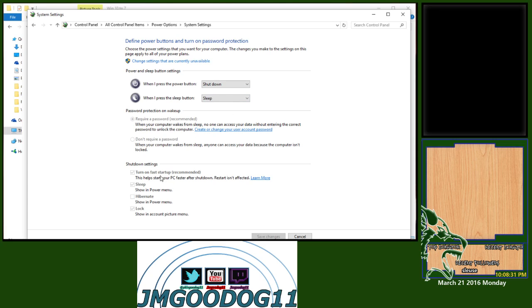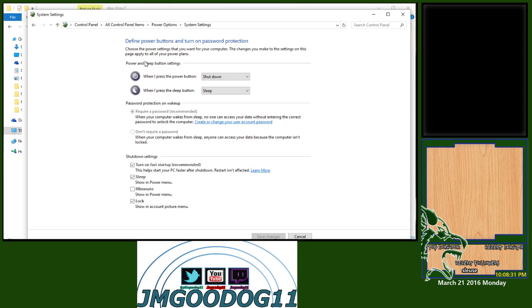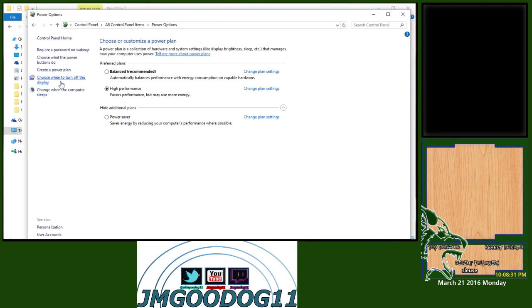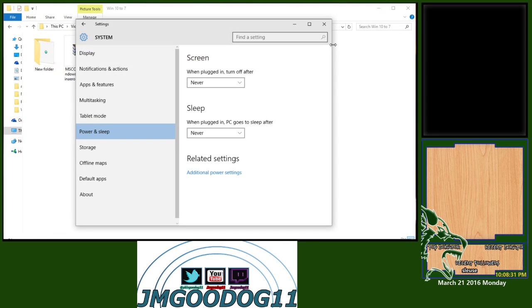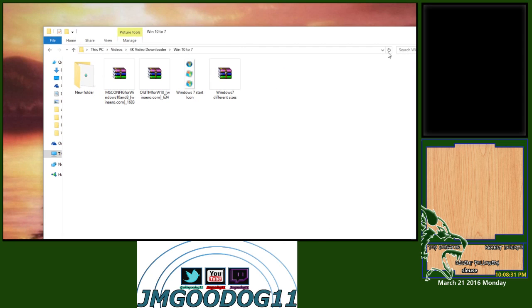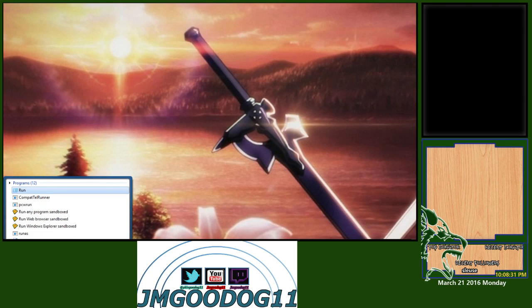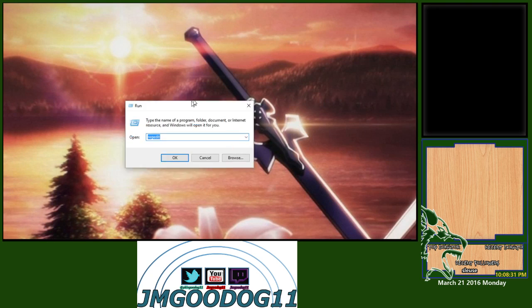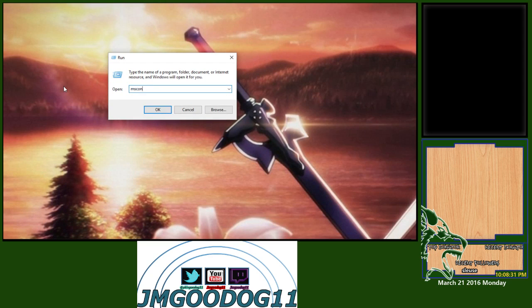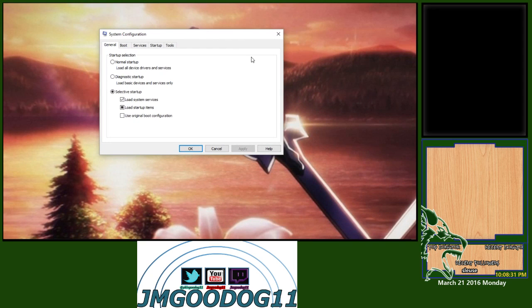So what we want to do is we want to click right here, and we want to make sure this is check marked, that is check marked, and just save that all, just like that. Close that, close this, and I think we're good to go. Well, and just to show that msconfig does work now, msconfig, we will load it up, and msconfig works again.